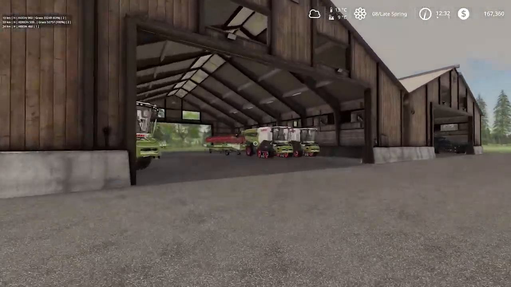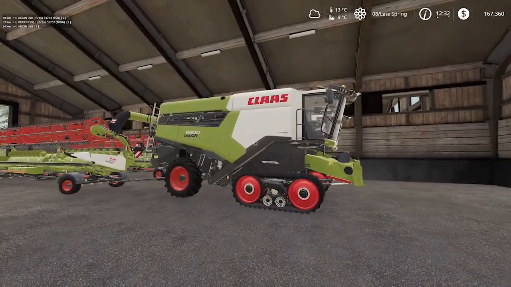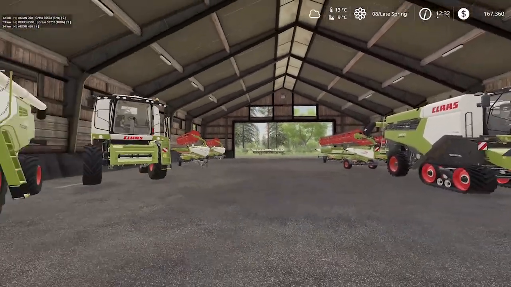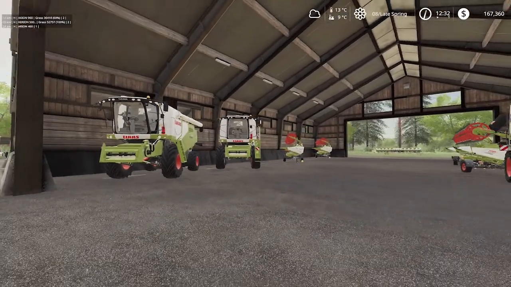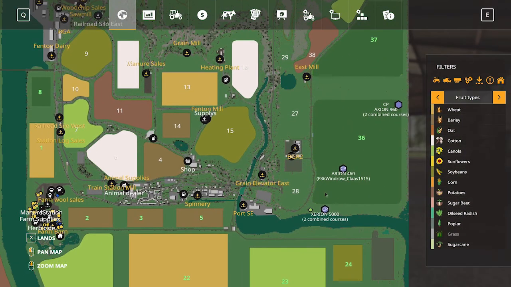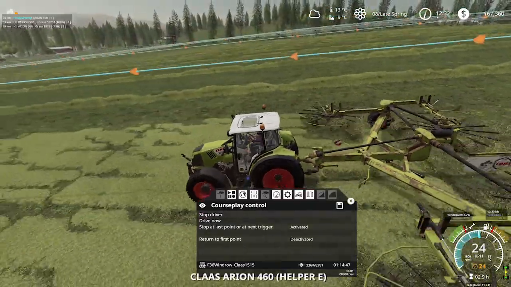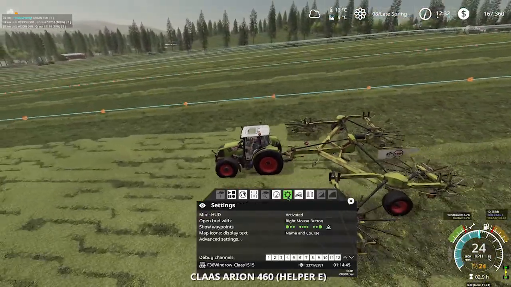Lovely looking machines. There's our big 8900 Lexions with their header trailers and headers behind them. And there's the Tucanos. Okay, so what we'll do is we'll do a shortcut. We'll head on over here and have a look at where these guys are. They're all over here. Alright, so there we have, we'll turn off the guidelines. I don't know why we've got them showing.